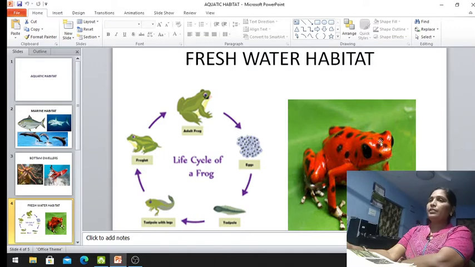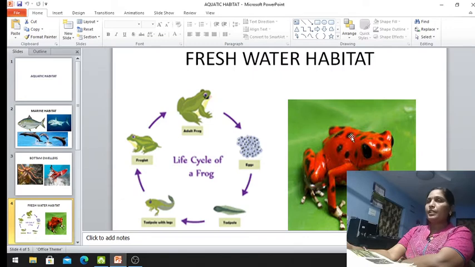And then after the eggs get fertilized, this strawberry dart frog takes the tadpoles, keeps them on its back, and takes them near a water source, which may be a pond, or a lake, or a small puddle. But total care is taken by the mother frog.